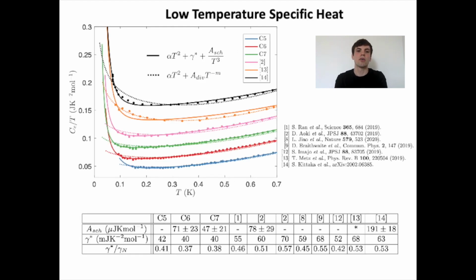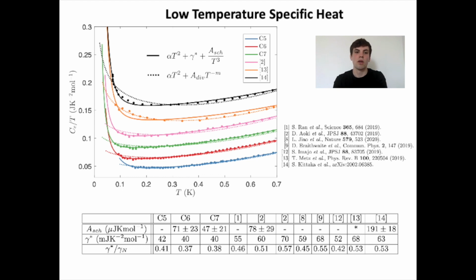This next figure concentrates on the low temperature portion of the specific heat and features only those sets of data which go low enough in temperature to show an upturn. In the majority of studies, this upturn is fit well by a Schottky anomaly, which may be attributed to the interaction of the uranium-235 quadrupolar moment with a crystalline electric field gradient. For our samples, this interaction gives a reasonable energy splitting of approximately 50 millikelvin.